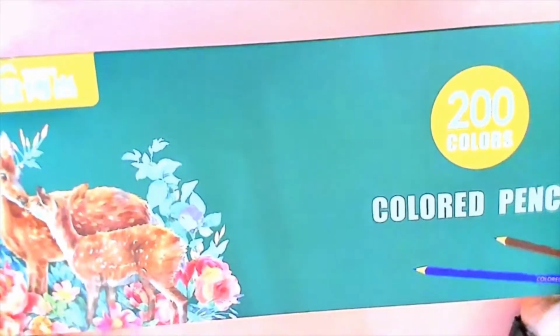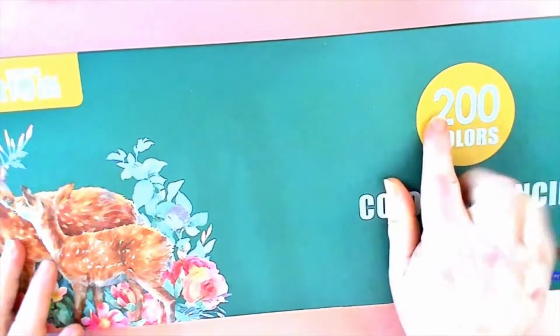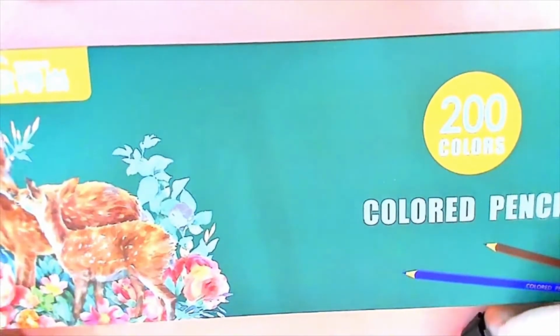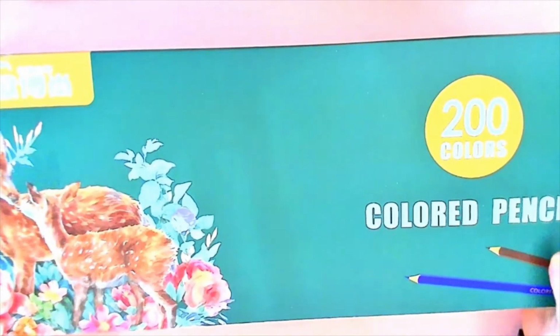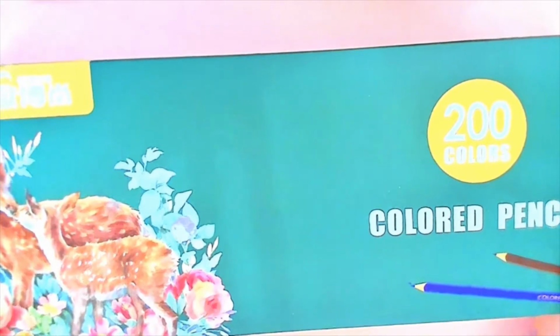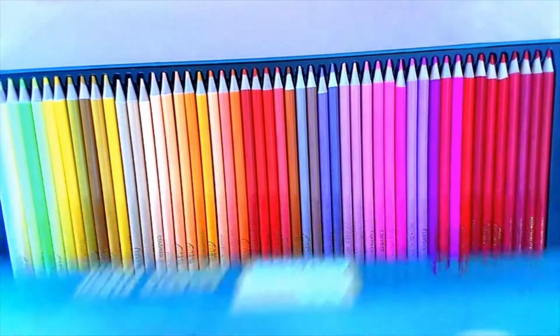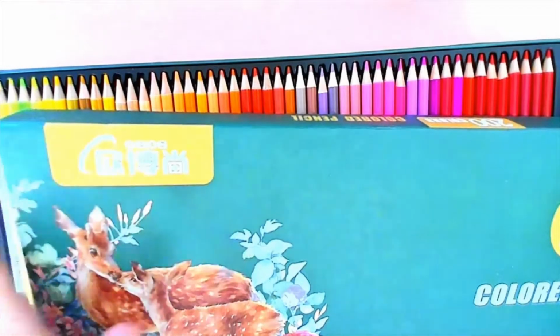But we have a phenomenal set of colored pencils here. There's 200 colored pencils here. I know I'm excited because 200 colored pencils and they're pretty. So I'm going to slowly take this top off now. I won't torture you. These, to me, I call them the OBOS because that's what they have here.